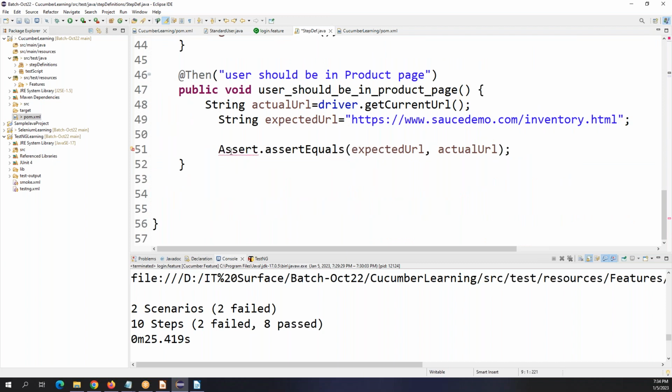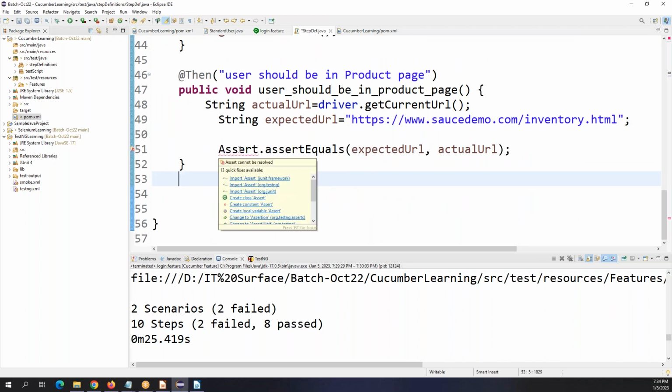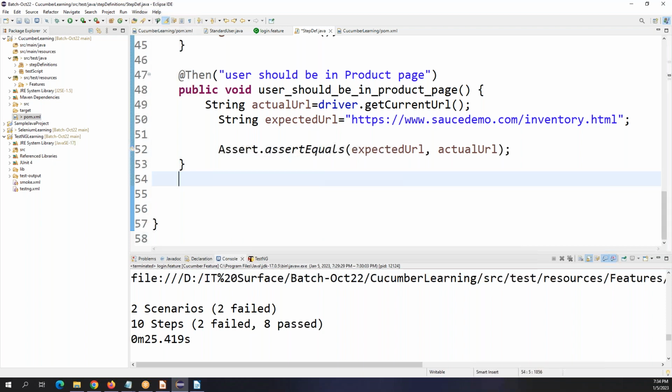Now mouse over on this assert. Then it will give you the option from where you want to get this assert from: JUnit, testng, or again JUnit. So I want to get it from testng. That's it. You're done.